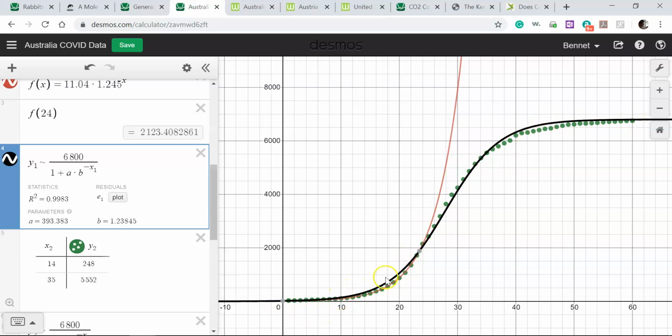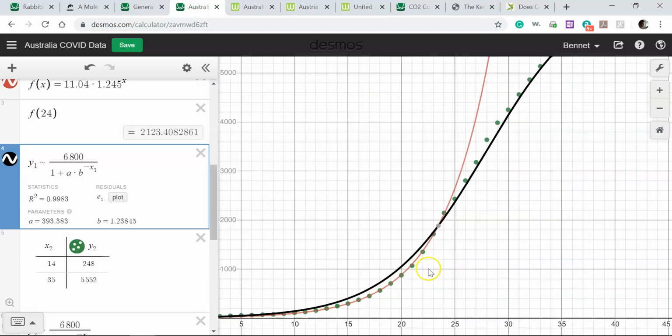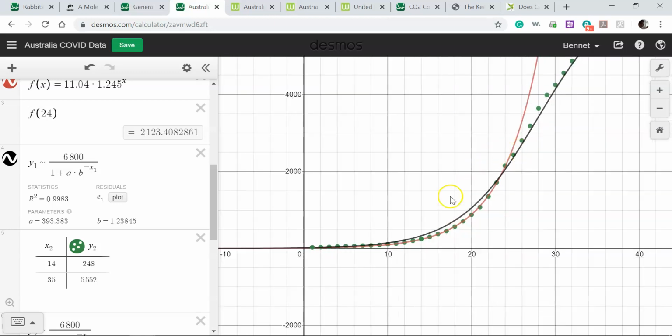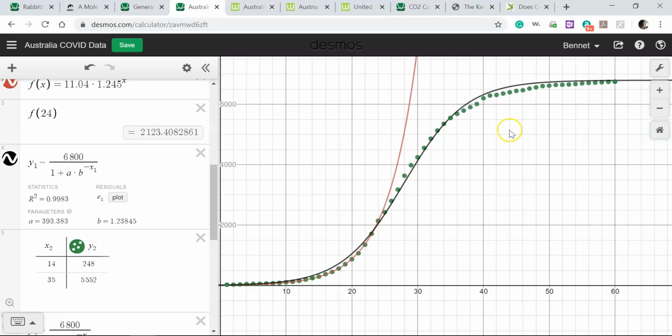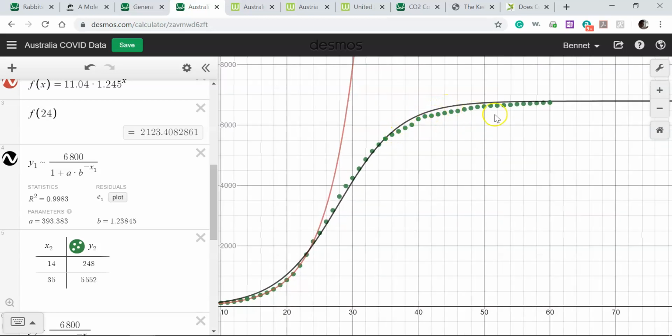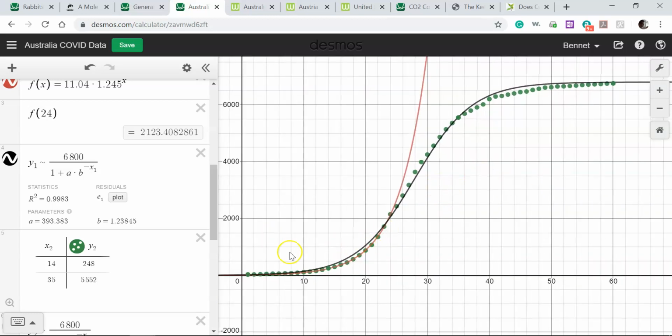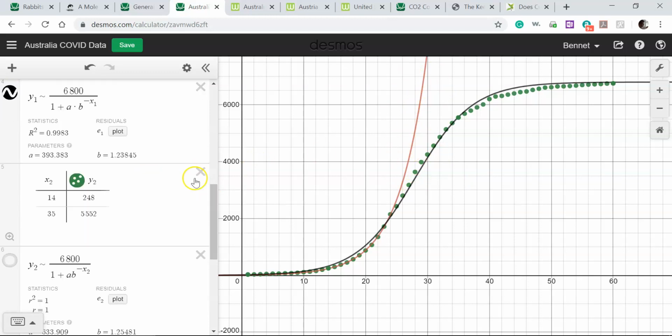And you can see that's a much cleaner example. It's actually a little bit worse at the beginning. It kind of overestimates how many cases they had at the beginning. Maybe that's an error in the model. Maybe that's an error in the data. Maybe there were actually more cases than what you might have thought there would be. And then here it kind of starts to undercount a little bit. So it's not perfect. We're working with real world data, but that's a lot more like what actually happened than this red exponential after a while.